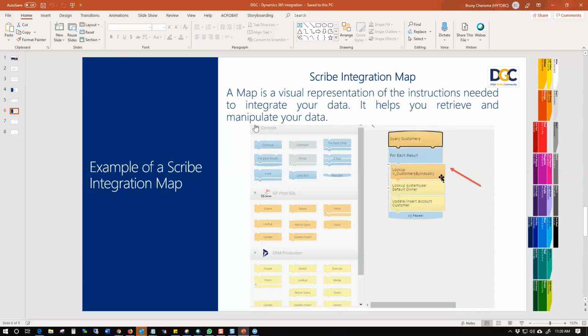Based on industry, we look at the system users, default owners, all those good things. Now, there are certain maps that are very difficult, very long, with a lot of conditions and a lot of queries. Once you get into using Scribe integration, you will understand exactly what I'm talking about. But the one we're looking at right now is very simple, very straightforward.